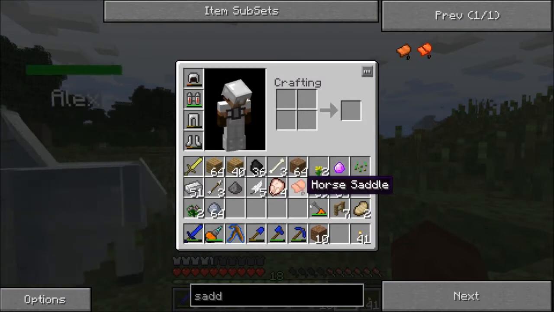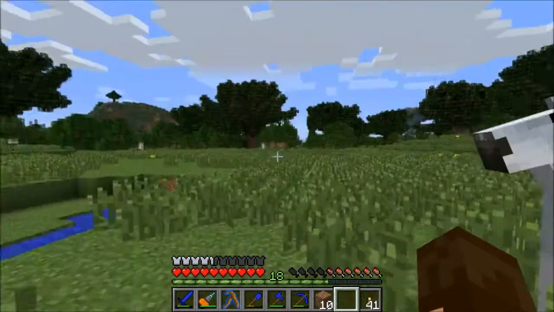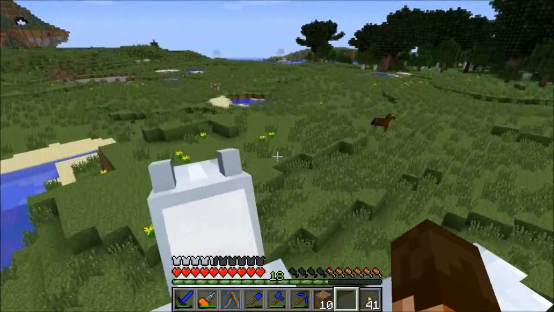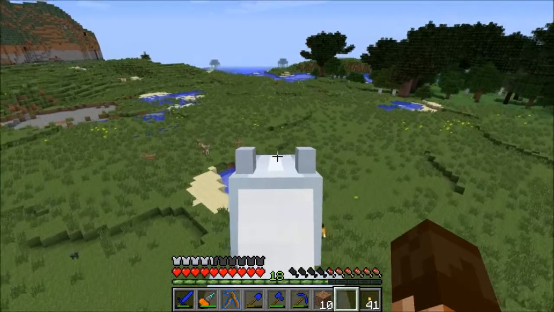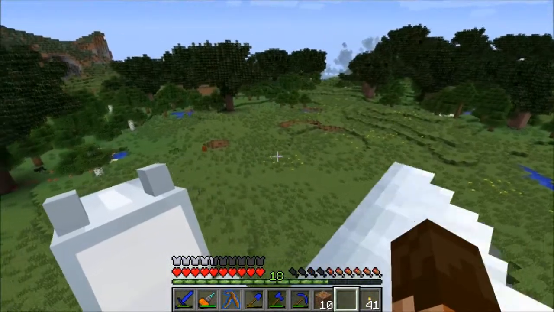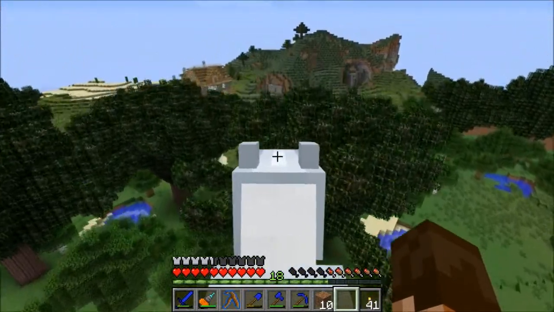And I'm going to put a saddle on. And now we have a tamed Pegasus. All I have to do is right-click, and I'm on, and we can fly. And this is pretty cool. So we can fly around, and I was going to show you a little bit. I've said this 100 times, but I love our spawn. We got an excellent spawn.